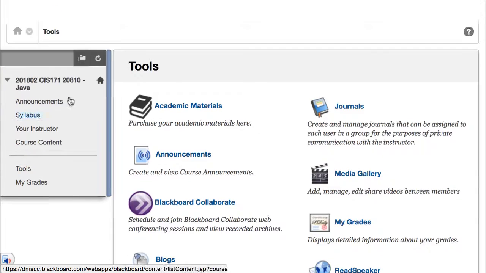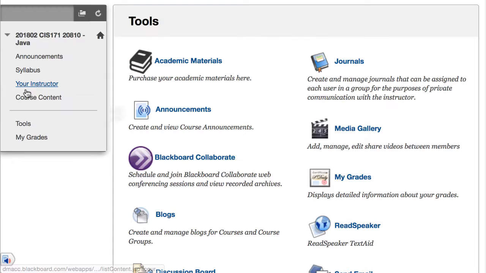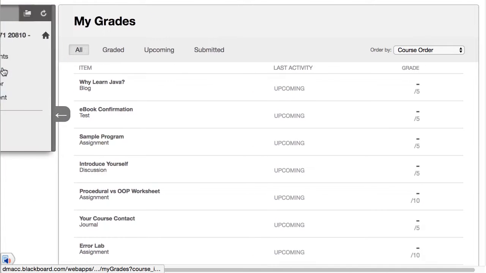Popping down to tools real quick, there is a spot in here where you can send me an email if you need to do that rather than using webmail. And then of course My Grades. Do visit your My Grades often so that you can see your scores, and if you have the opportunity to revise assignments, you'll be able to click on, I think it's a green little bubble, to see comments back to you, and you can revise as needed.